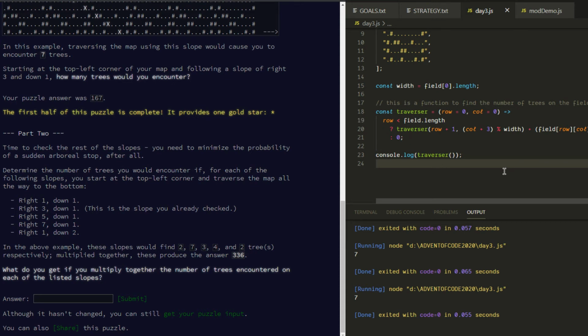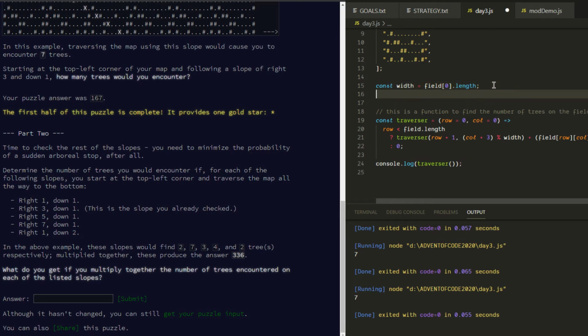So the first thing we're going to try to do is to basically modify the function that we have right now, and then make it so that it'll accommodate whatever directions we want to head in. So I guess before we even do that, I'll just say const directions. I'm just going to make this an array of 2-element arrays. Okay, so I'm just going to prepare those. I think there are 5 of them.